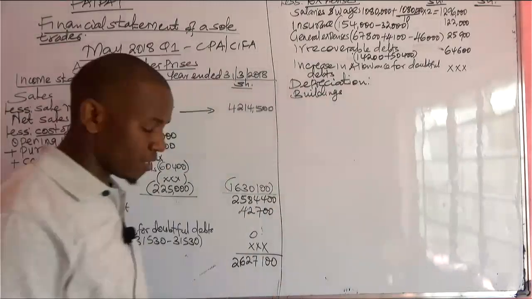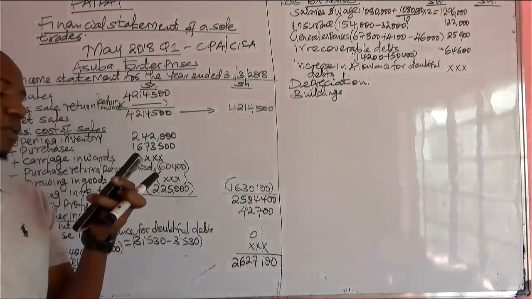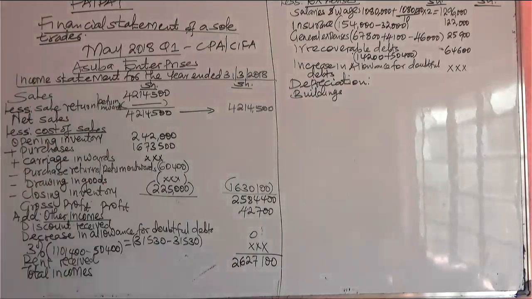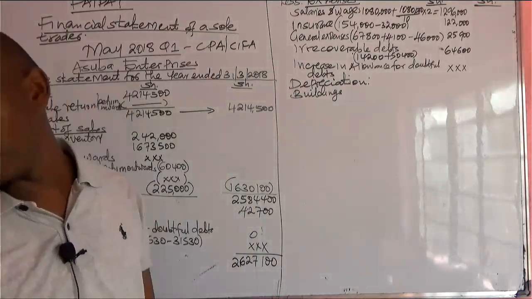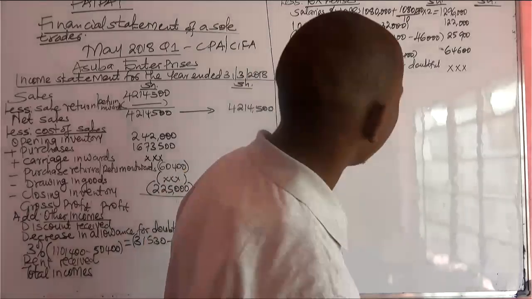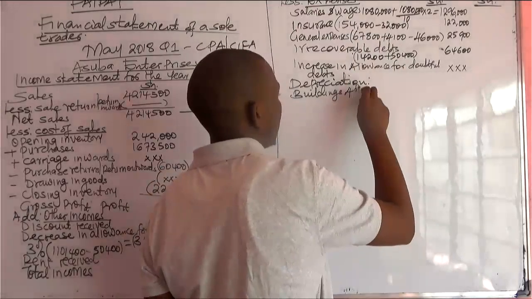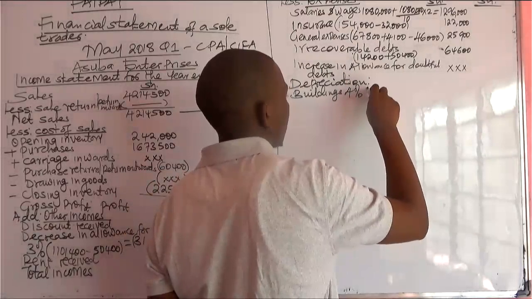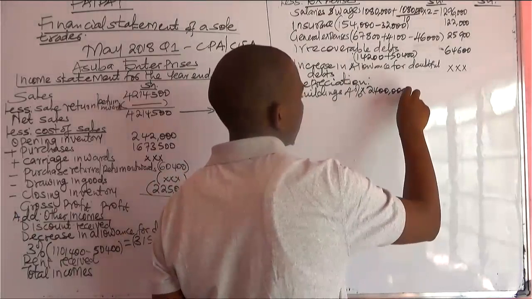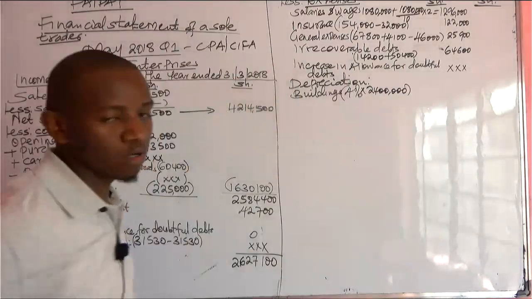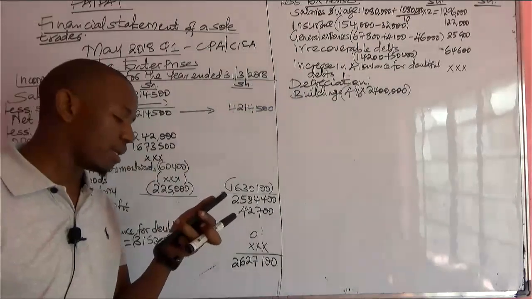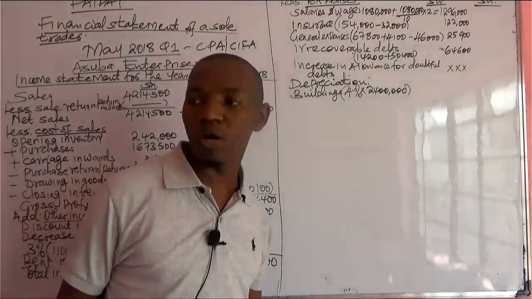Now, from the trial balance, you are given the land and buildings, and we know land does not do what? Depreciate. So, and we know the cost of land is 1 million. That means the cost of building will be how much? I'll take 4% off. Is it 2.4 million? Awesome. Because in that both the land and building is 3.4, and on additional information, number six, land is 1M.